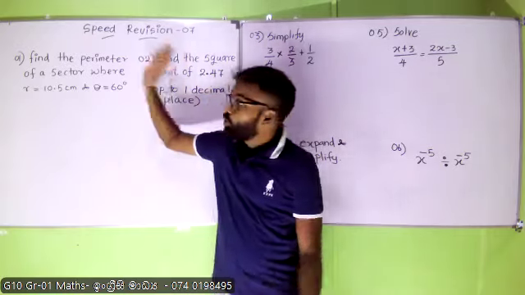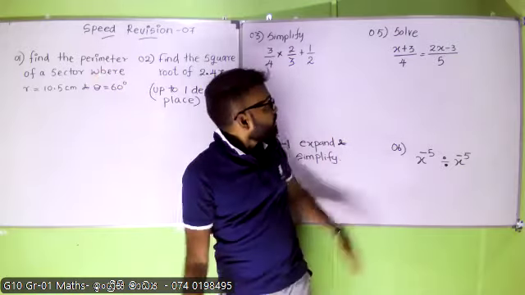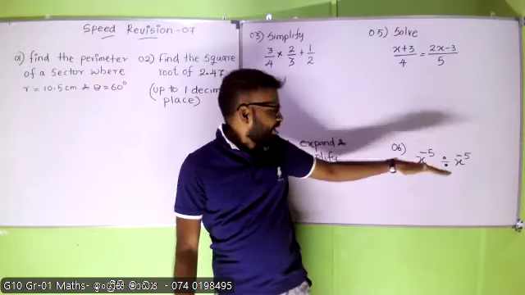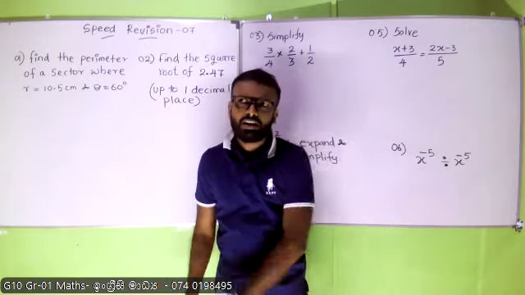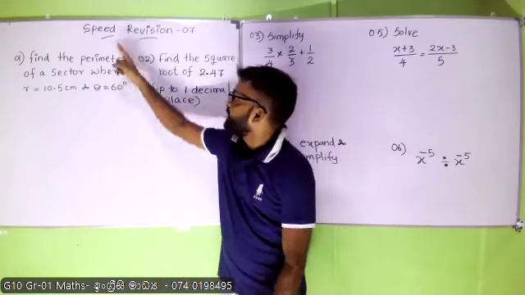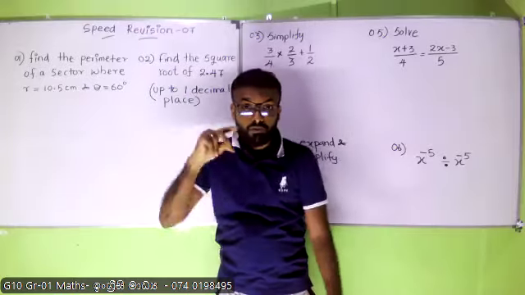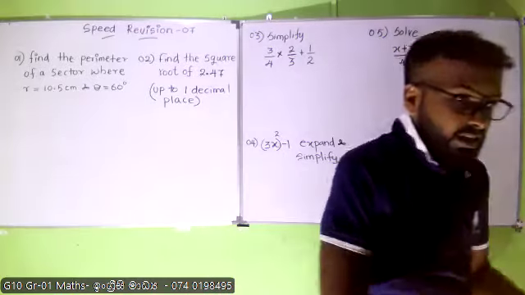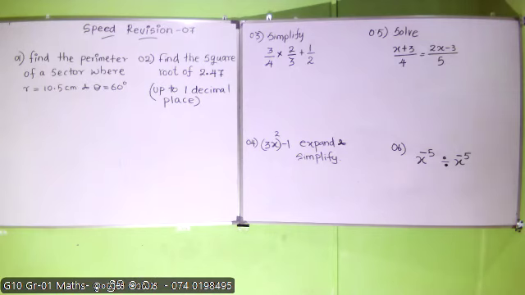So do this. There are 5 or 6 questions. I will give you 5 minutes to complete them. Speed revision 7, do it fast. Then I will discuss, and then let's move to the next session. Once you have done, you can send me the answers also, but I will give you 5 minutes. Okay, do it fast.